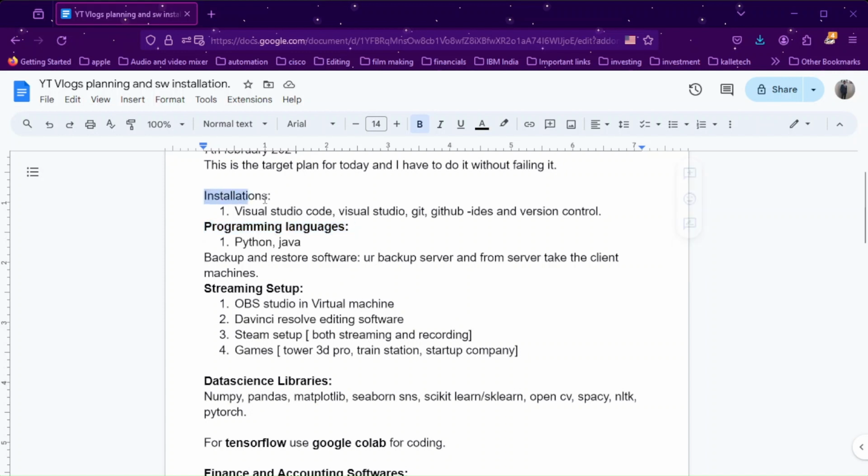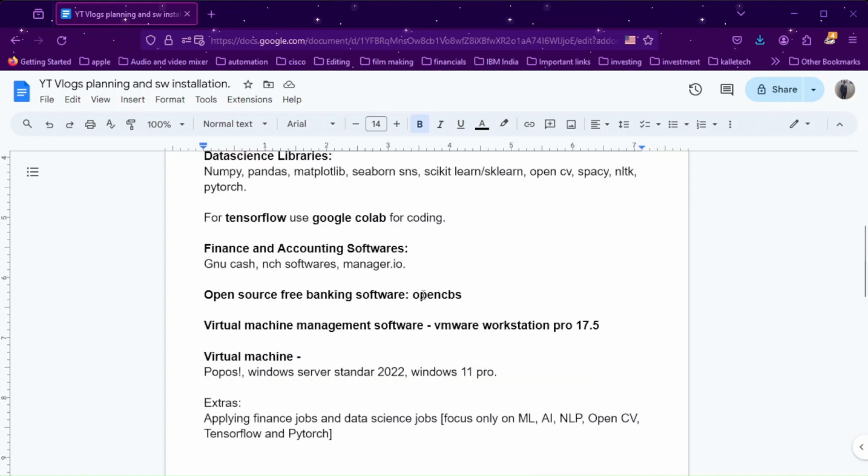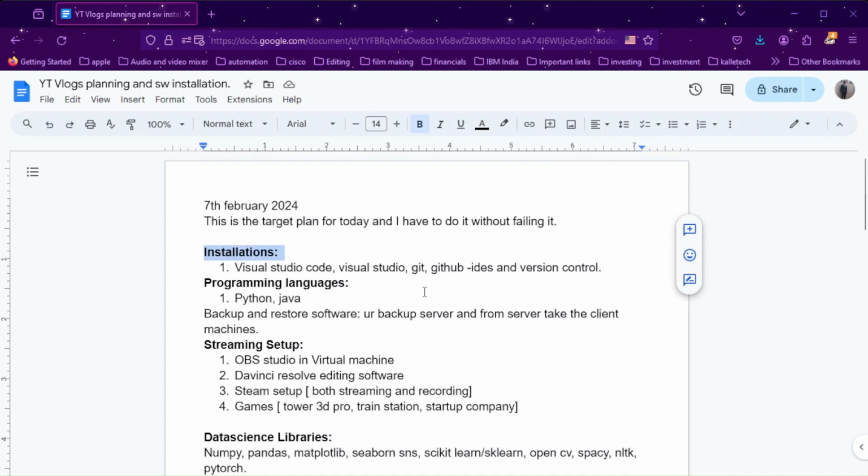And then when it comes to installation of software, we are going to install Visual Studio Code, Visual Studio, Git, GitHub, everything. So this is going to be extensive. I'm trying to make it easier by showing all these websites and places. One, two, three, four, and then 5, 6, 7, 8, 9, so we have nine topics. What I'm going to do is very simple. I am not going to create a whole ruckus, but I'm going to go slowly, one step at a time.